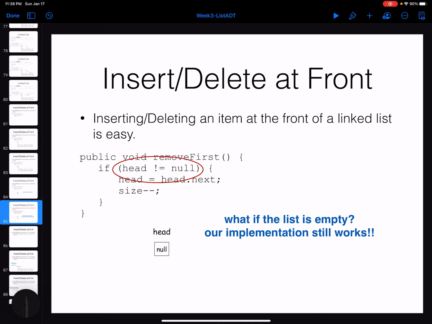So exactly like adding an item to the beginning of the list, removing an item from the list is going to be done in constant time, O of 1, which is completely unlike the array. If you are removing an item from the beginning of an array, you have to shift all the items to the left, right? So in that case, removing the first item of the array-based list is going to be linear, O of n.